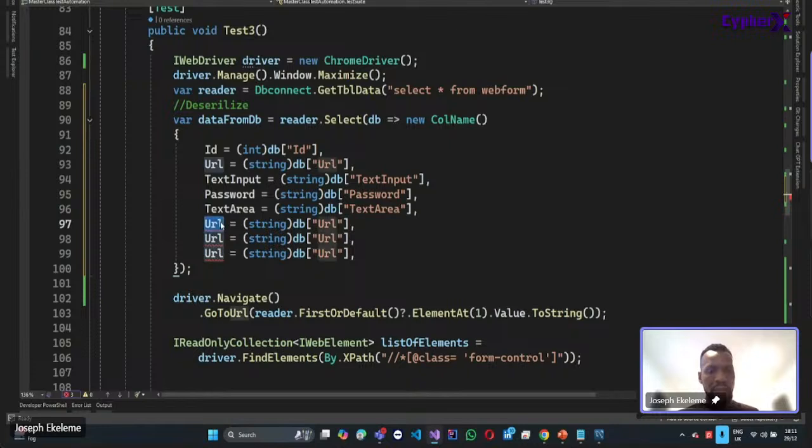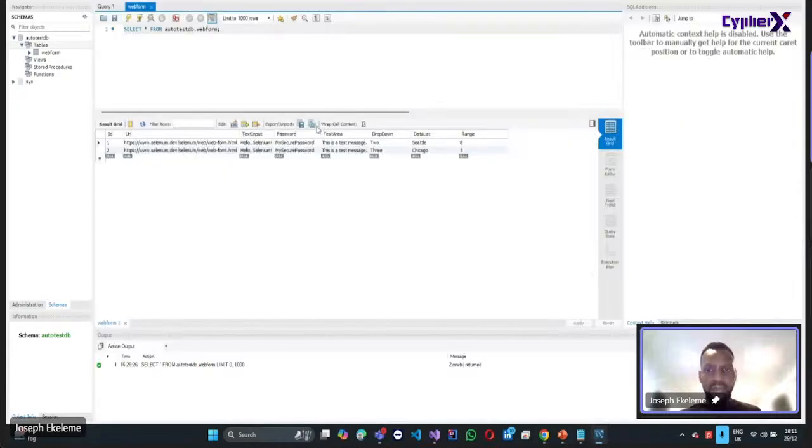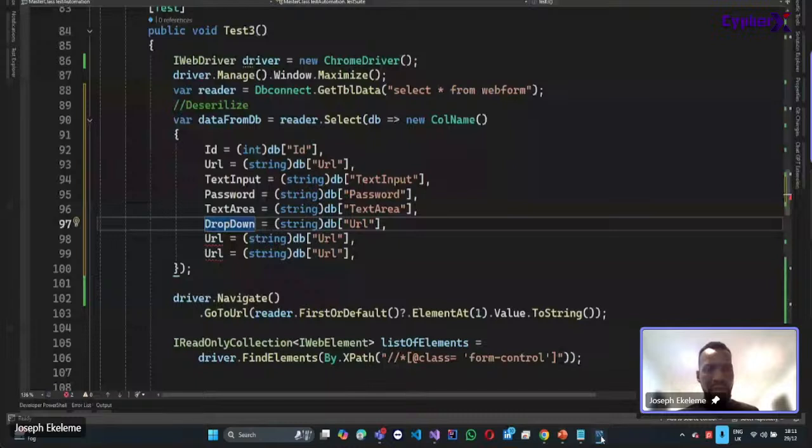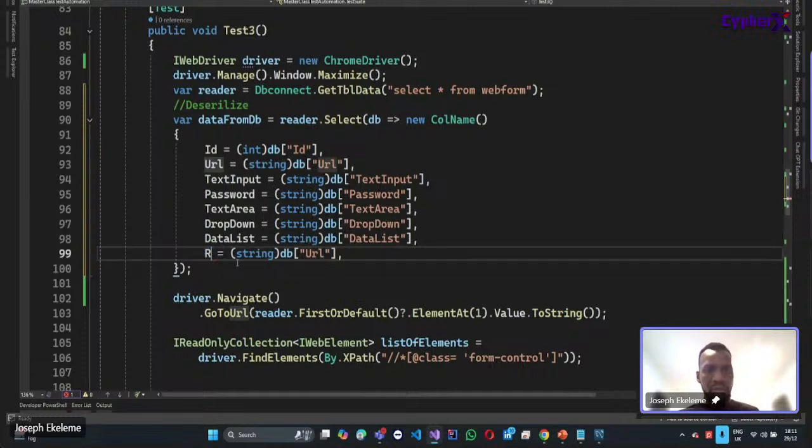And after that, I believe is drop down. After text area is drop down, then data list. So I'll copy the drop down and place it here. Data lists. I'll copy that and put here. And finally is range. Now I'll copy that and place here.